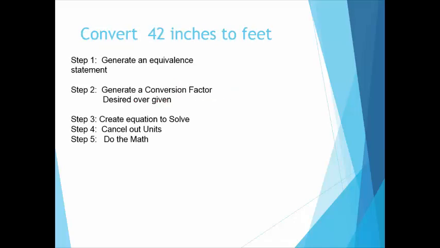All right. Let's take one more shot at this and see if we can convert 42 inches to feet. First, what do we need? An equivalency statement. All right, 1 foot is the same as 12 inches. We all know that. 2, I need a conversion factor. Desired over given. What do we desire? Feet. What do we got? Inches. So what's our conversion factor? Desired over given should be the same as, good, 1 foot over 12 inches.